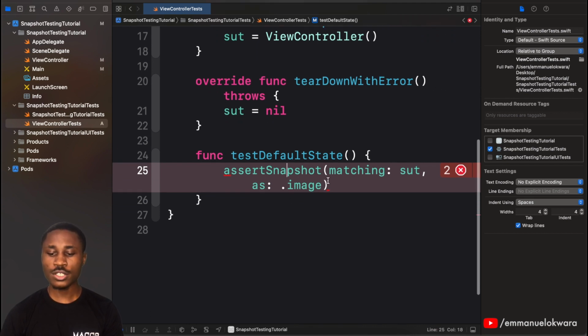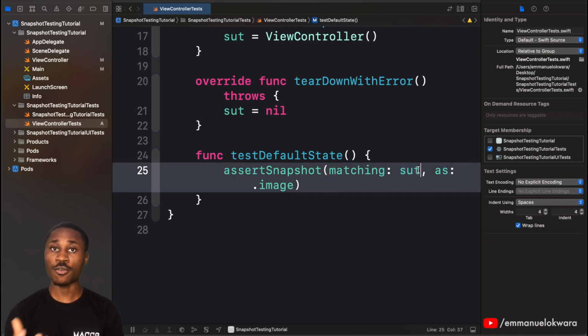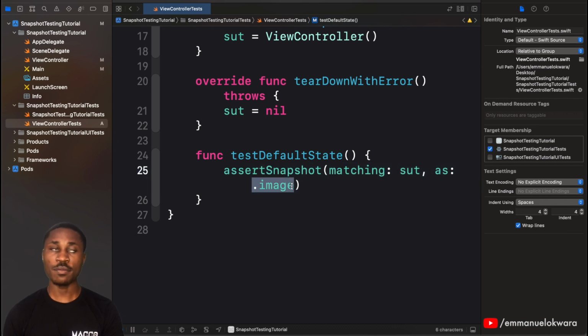So we want to assert that our current system matches our previous snapshot, and we're comparing this as an image. When you're comparing as an image, it's going to compare the individual pixels to make sure that everything matches exactly.